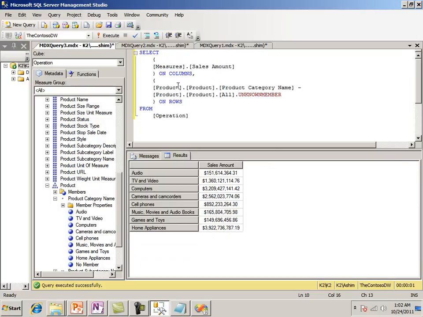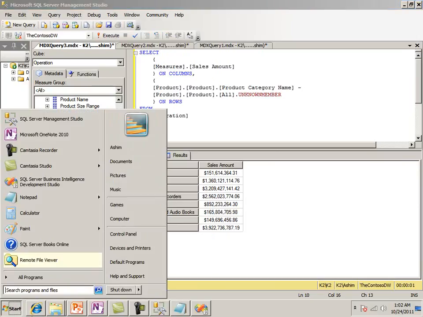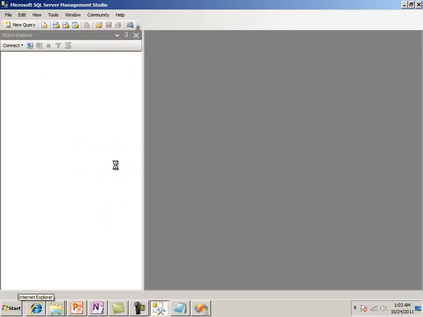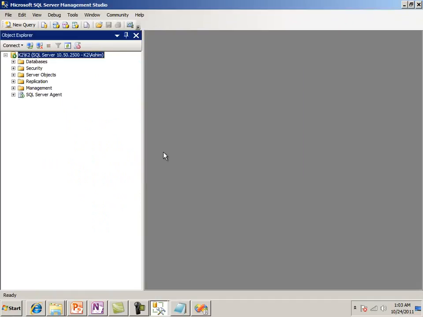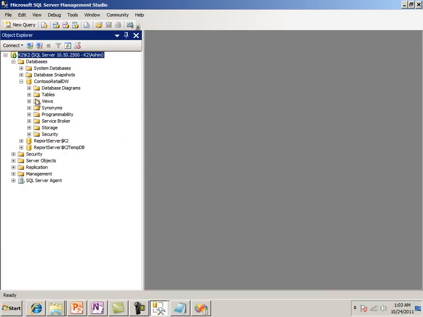That's our whole goal. Okay, so open SQL Server Management Studio, connect to the database engine, and we want to create a stored procedure in our relational data warehouse.